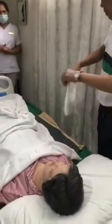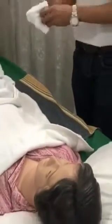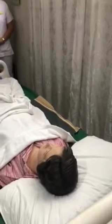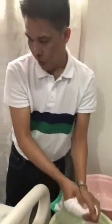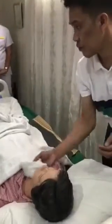Next, I'm going to start working on the neck. Wet, squeeze, then I'm going to do strokes three times because the first one will be for wetting. Wet, squeeze, then this way, outward. Then the other side. Next, I'm going to get the washcloth in this basin with the suds of soap. Wet, squeeze, then one more stroke. Then do it this way. Then rinse it. Wet, squeeze, then rinse. Then afterwards, pat dry.